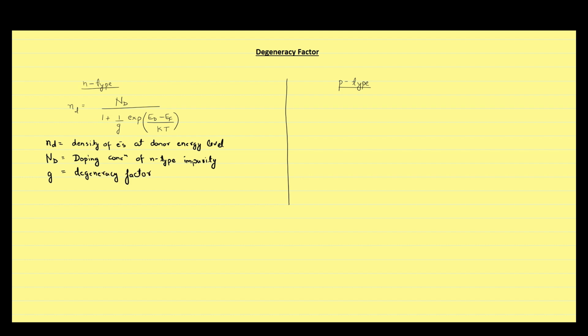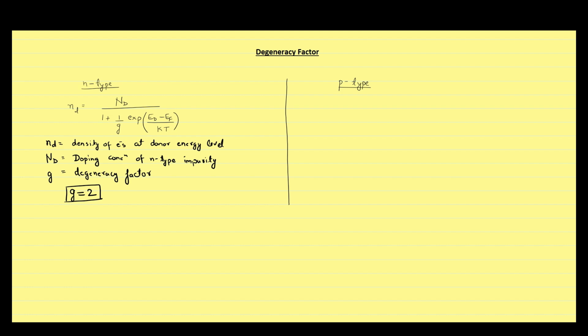Now you have to understand that the degeneracy factor for N-type impurity is totally due to the spin of electrons, as the electron can have spin up or spin down polarity at the donor energy level. Therefore, an electron has two possibilities to be present at the donor energy level. Each donor level has two possible spin orientations for a donor electron. Thus, each donor level has two quantum states.